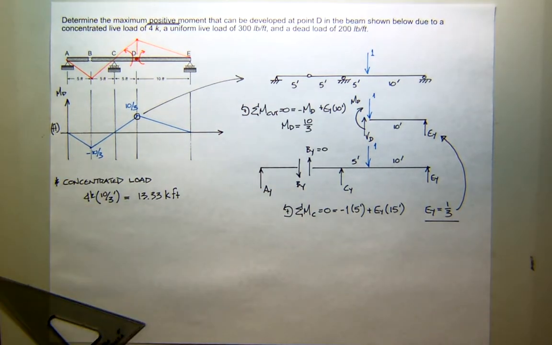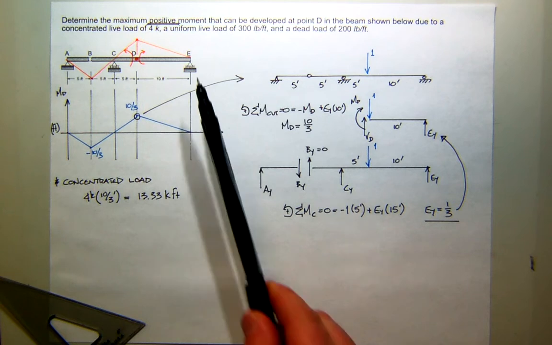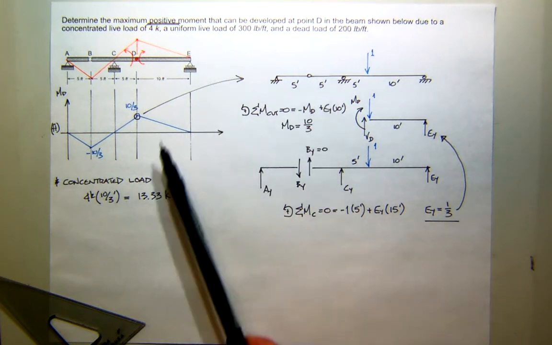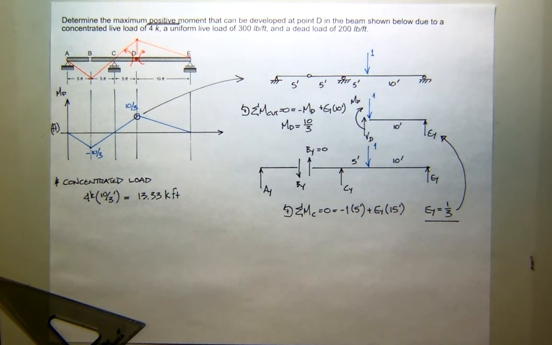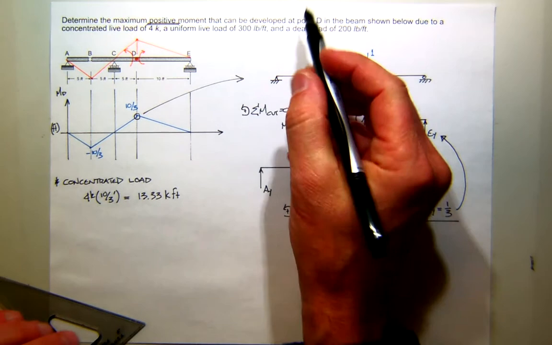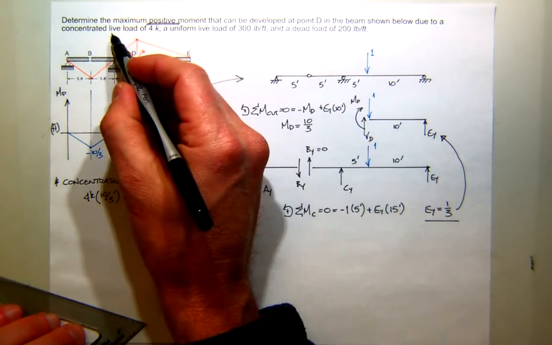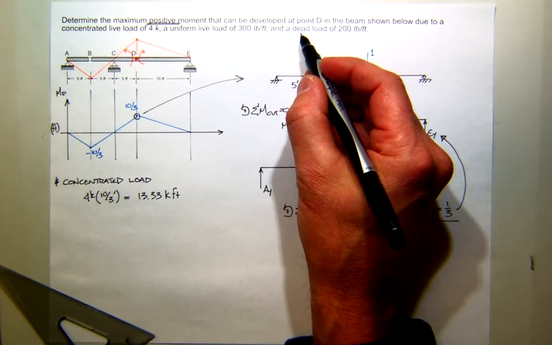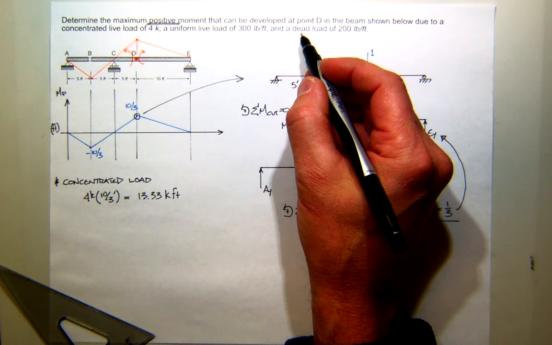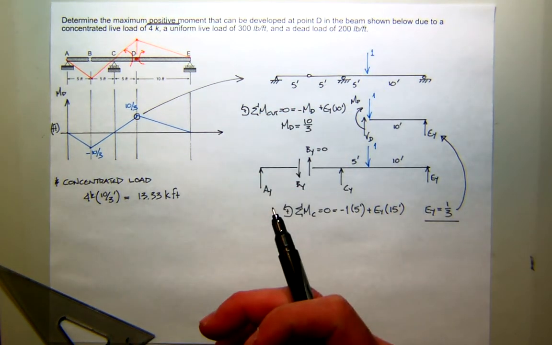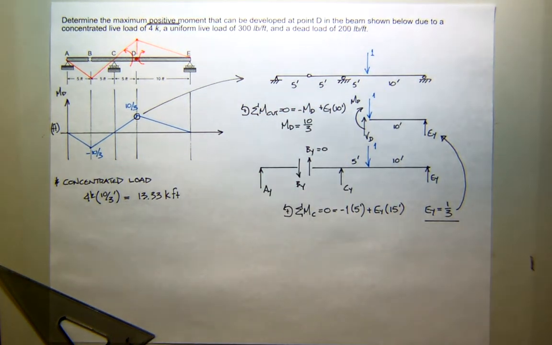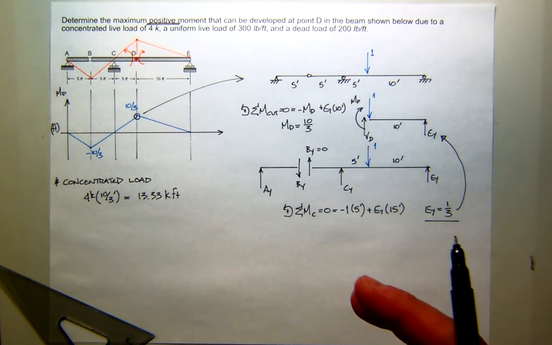Okay? Now we already talked earlier that when you have uniform loads, you take the area under the curve, right? So the only difference here is that one of the uniform loads is called a dead load and one is called a live load. Now the dead load, we're going to assume, is applied throughout the whole structure. It may include like the weight of the beam or the weight of things that don't change. So you can't move it where you like. It's over the whole structure.